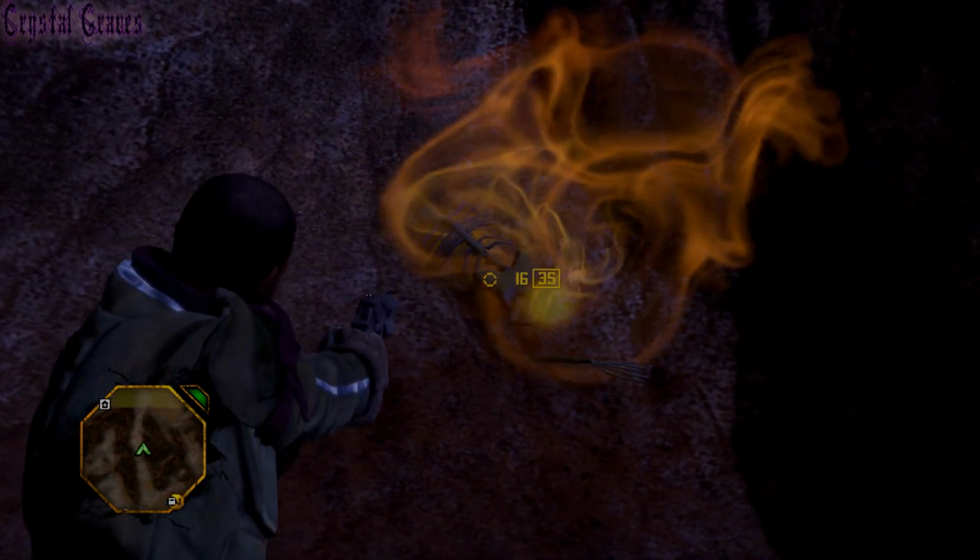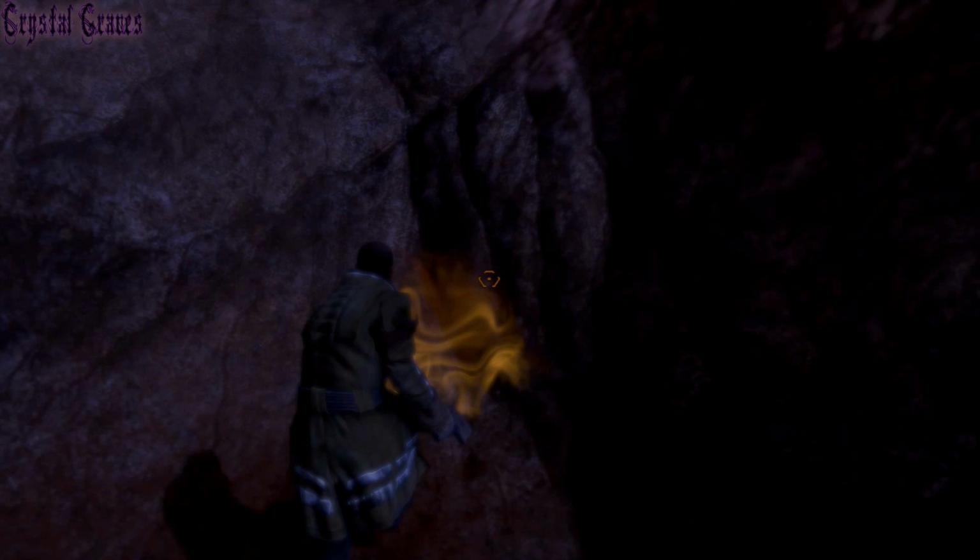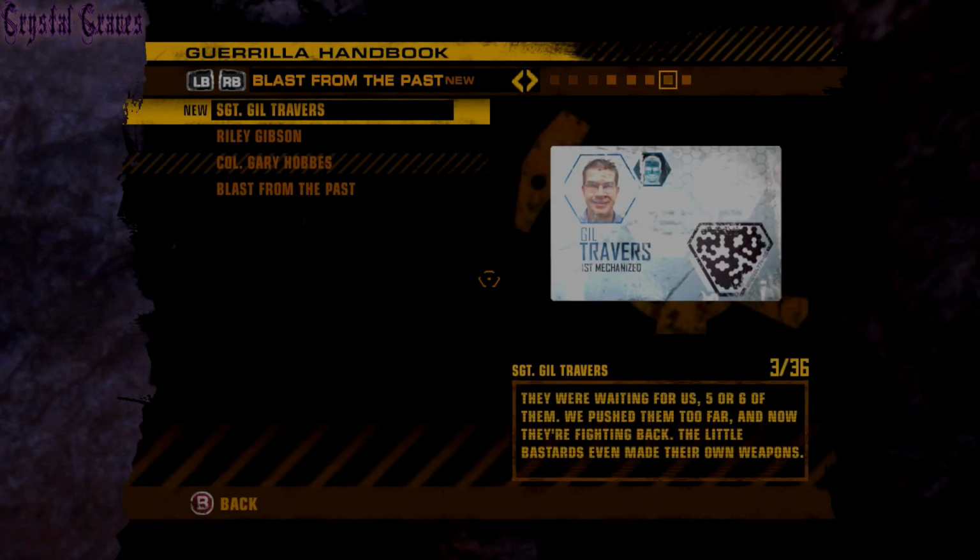The radio tag looks like bag of bones. The glowing radiation thing. Waiting for us. 5 or 6 of them. We pushed them too far, and now they're fighting back. Those bastards even made their own weapons. They were waiting for us, 5 or 6 of them. We pushed them too far. You read that a bit too quickly. And now they're fighting back.